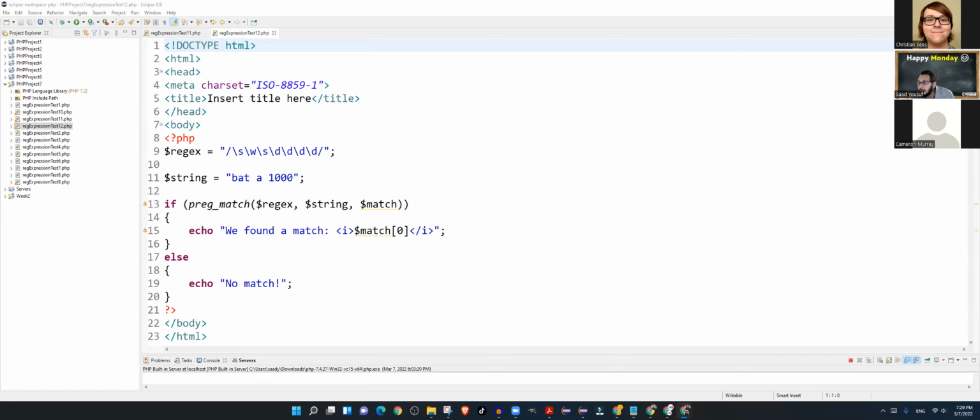Right, exactly. That's what we'll be putting in there, except we'll have the lowercase I. Oh, sorry. That's okay. Did everybody get to see the regular expression answer posted by Christian?